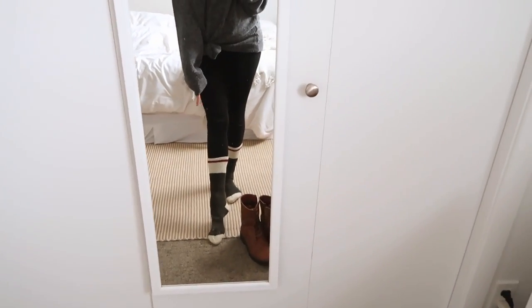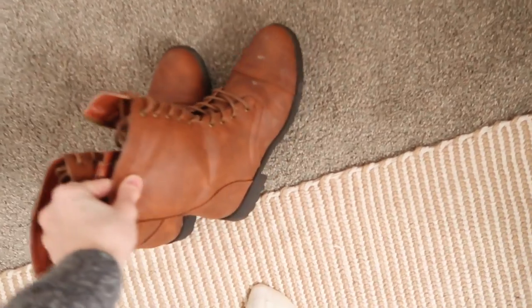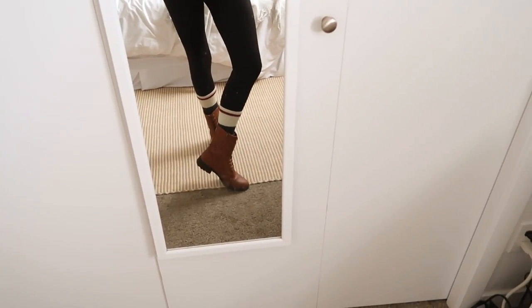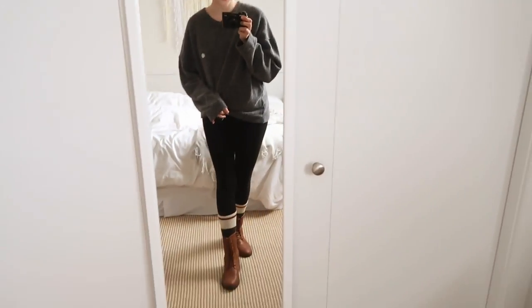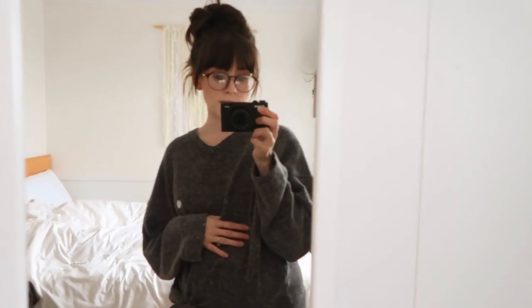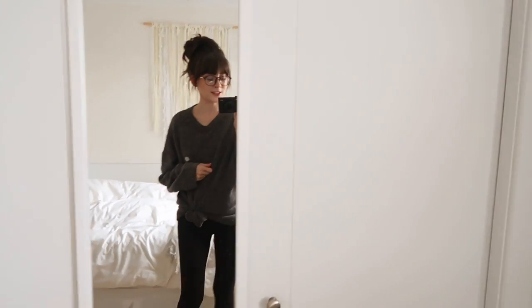I don't usually put effort into my socks, but I just so happen to have these — I got them for Christmas and I believe they're from Boathouse. They're just really cute socks. I'm going to pair this outfit with these boots, which are kind of dirty right now. I got these from Urban Planet last year; I don't think they're available for sale anymore. I don't have any jewelry other than my usual nose ring and piercings — I'm not a big jewelry person. This is my first time wearing this sweater and I'm actually loving it so much. It's very cute and very winter appropriate.